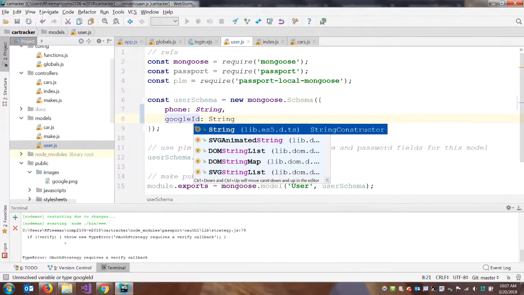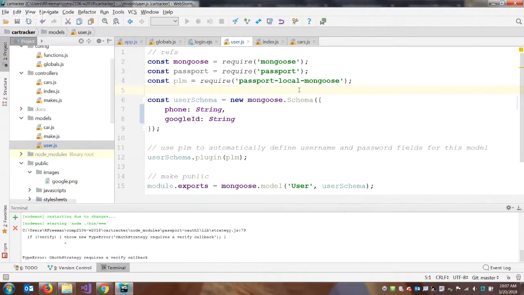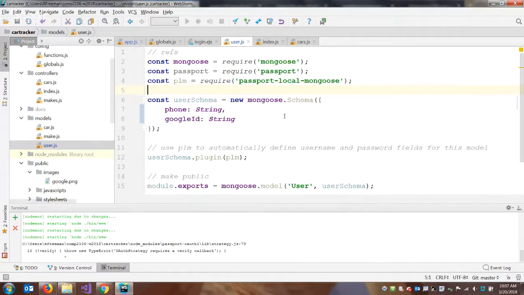It's not required because if someone signed up locally, obviously we don't have their Google ID. So that value will be null. We'll need to make one other change in here in a minute, so we'll leave this file open, but we'll go back to our app.js and keep working on it.